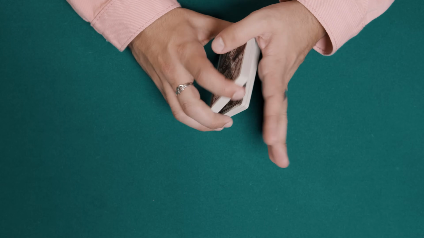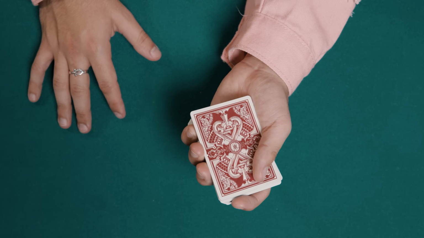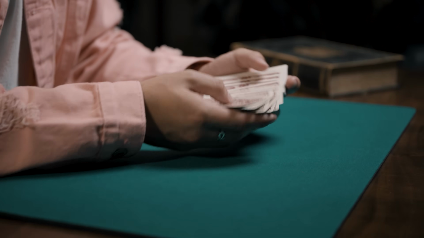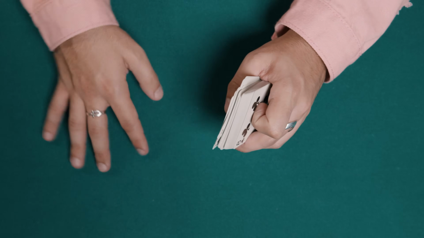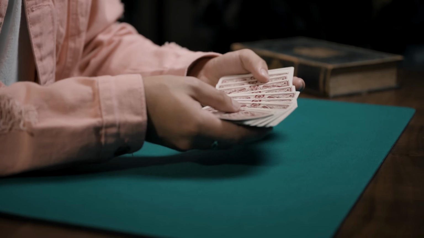So first things first, we're going to cut the deck approximately in the middle, and we're going to keep a break separating both halves. At this point, we're going to have the spectator touch one of these cards. Notice you don't say, hey, touch a card, because they might be inclined to touch below your break. So you might want to say, touch one of these as you spread the cards.